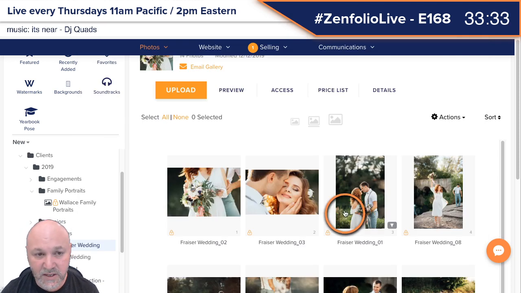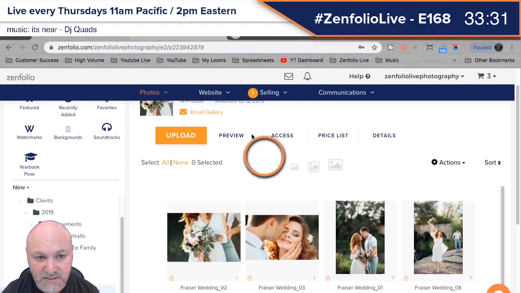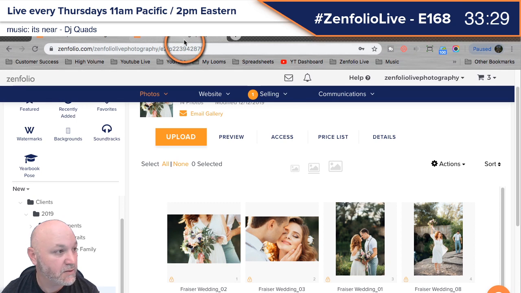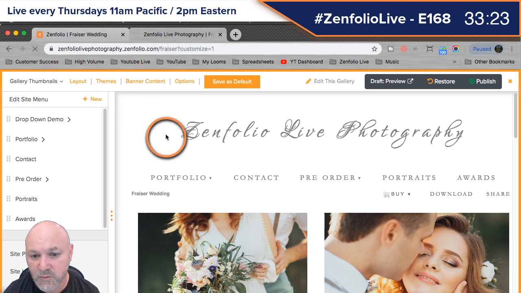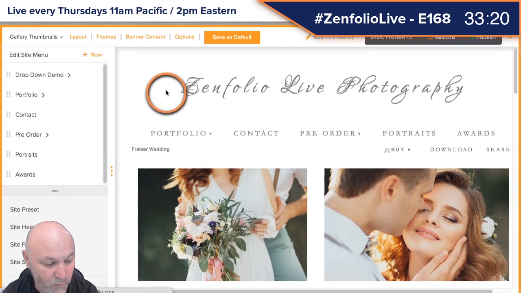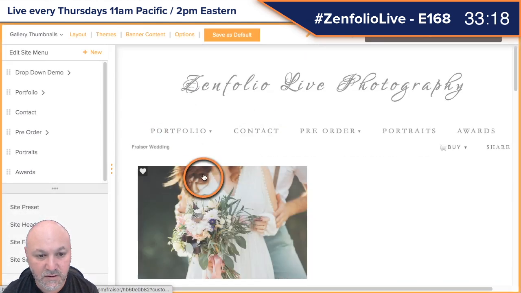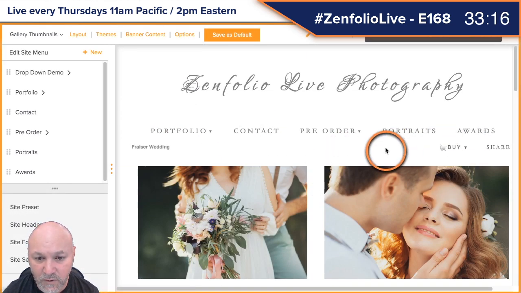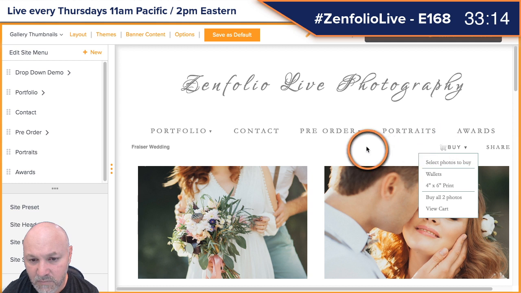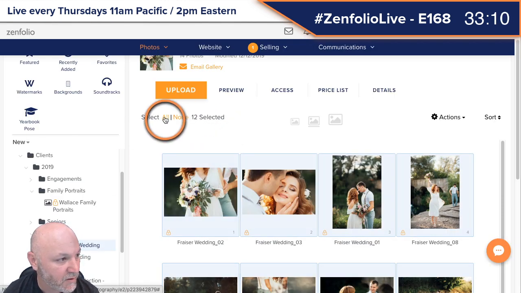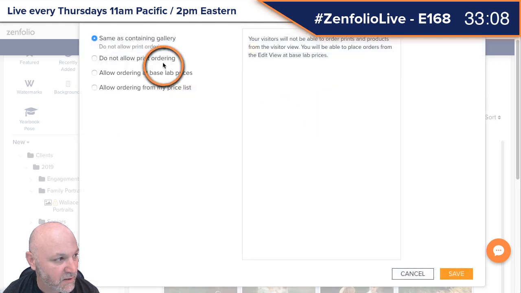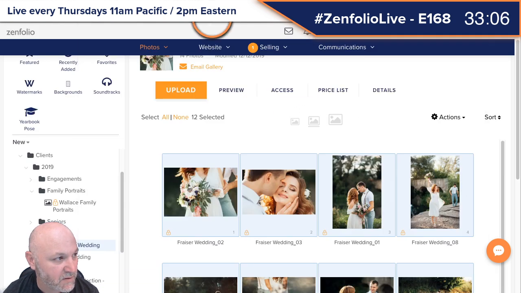Now what we're going to do is we're going to jump back into customize view really quick. So I'm just going to jump back in here. And then what we're going to do is refresh this really quick. We should see some of these options go away. All right, so that downloading button went away. It looks like, why is there a photo still to buy there? Let me go back in here and make sure that I set this up. Okay, so those are all set up to not.